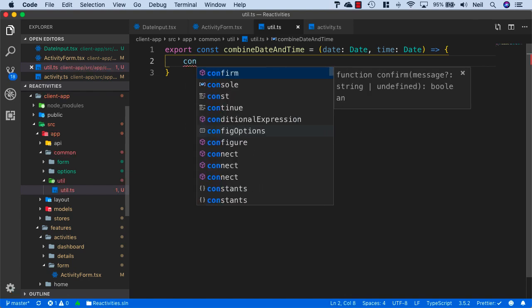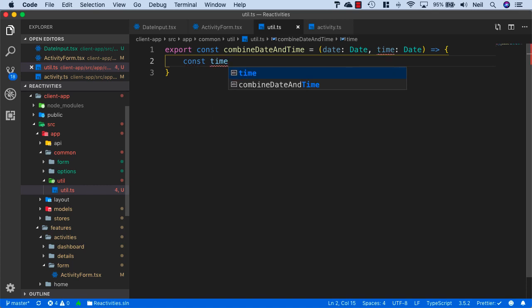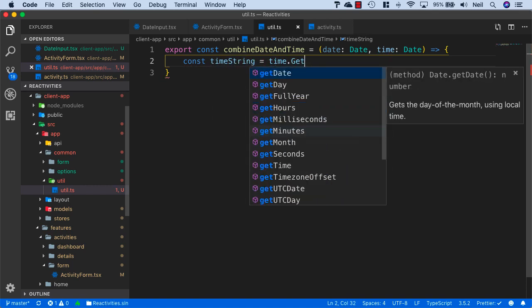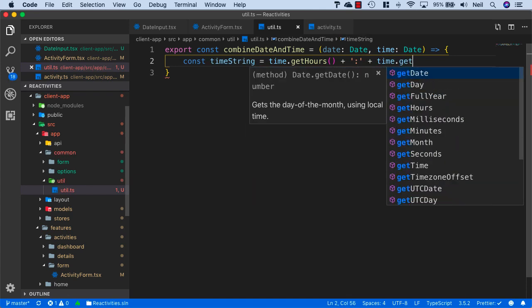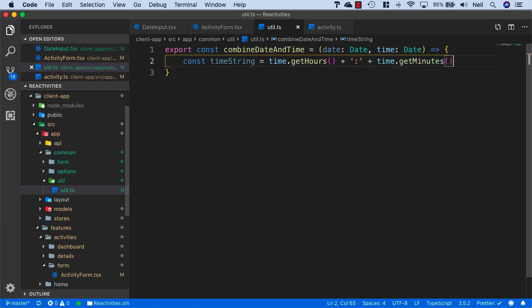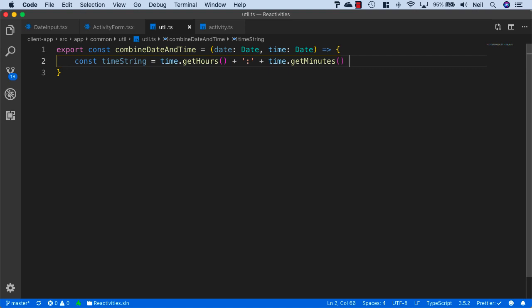So what we will do is say const timeString equals time.getHours, and then plus, and then we'll add a colon and plus, and we'll say time.getMinutes, and then plus, again in apostrophes, colon 00.